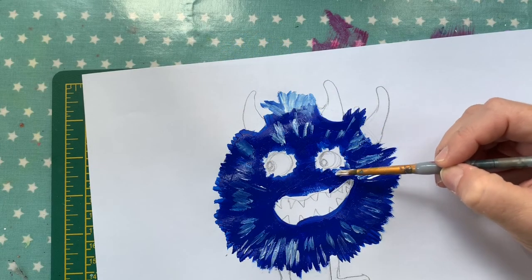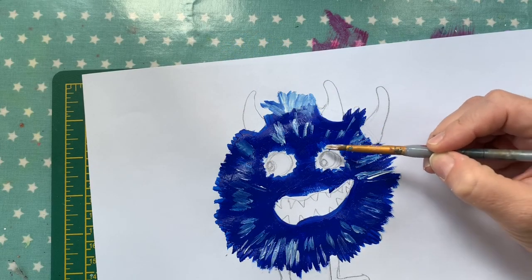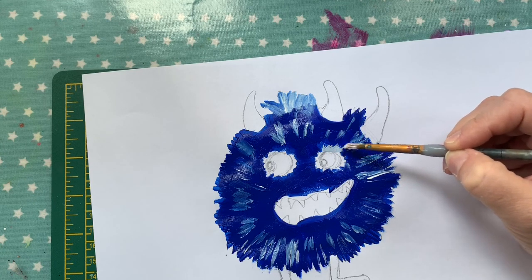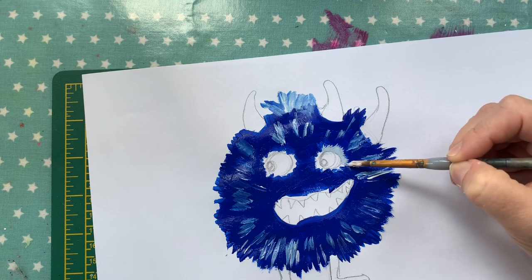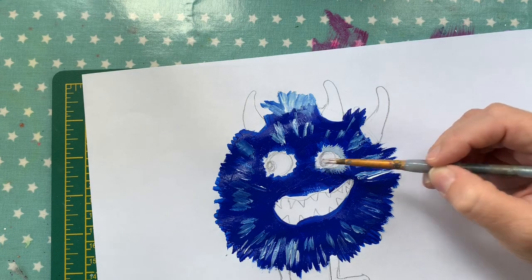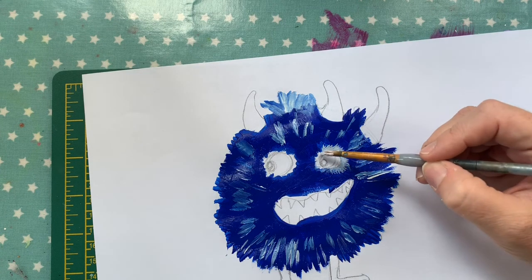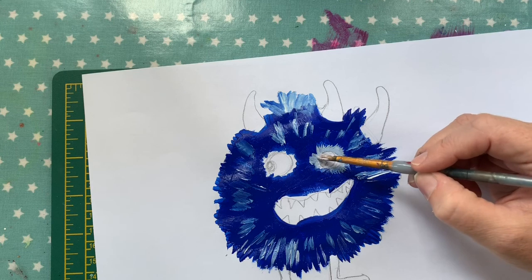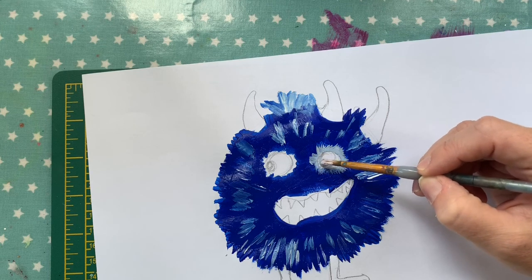So now I'm going to add in this furry bit around the eyes. I'm going to do this with a lighter blue. So we're going to flick outwards, starting from the middle, going all the way around the outside of the eye, flicking out each time. So I'm using a slightly smaller brush here as well.